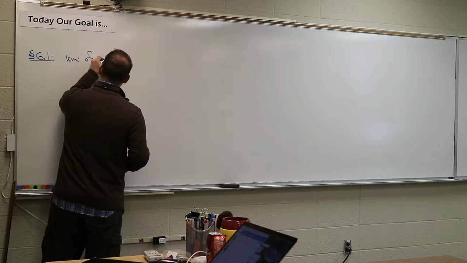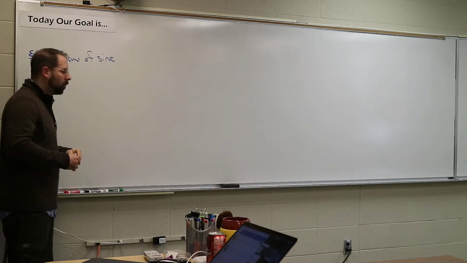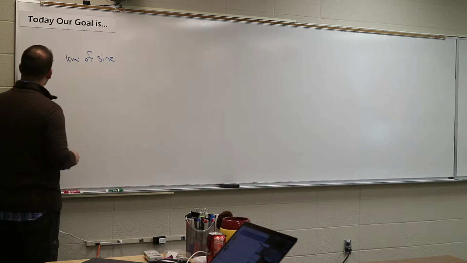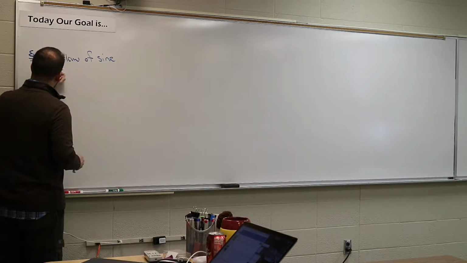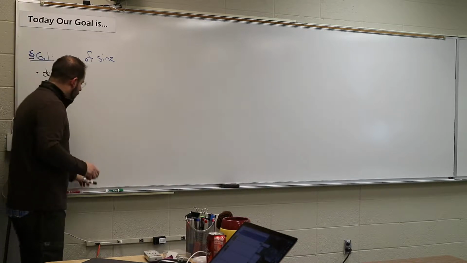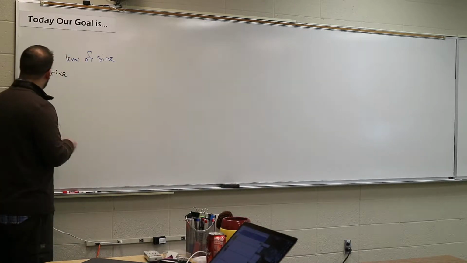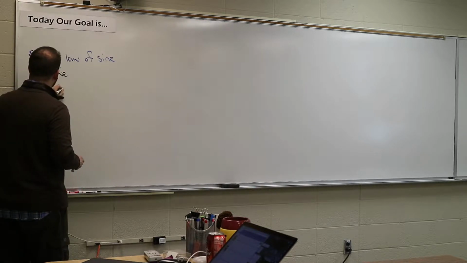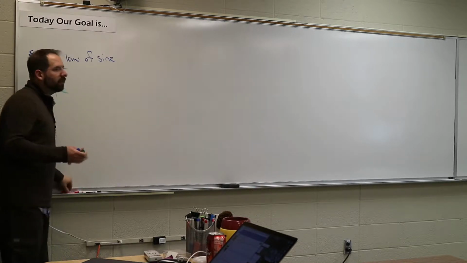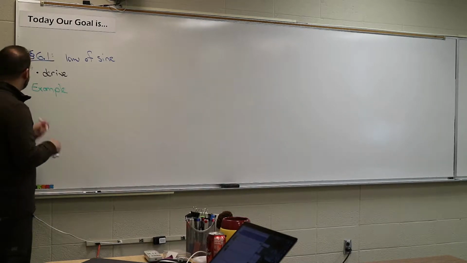The goal today is how do they derive it? Where does it come from? So I'm just going to show you the easy way of how they came up with it. So we're going to derive it. And then the goal today is to do an example of how it works and how to use it. And hopefully, once we go through this example, we'll talk about whether it has one solution or many.